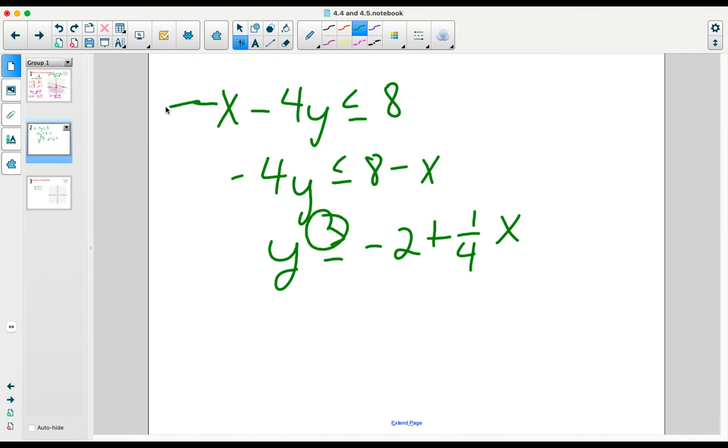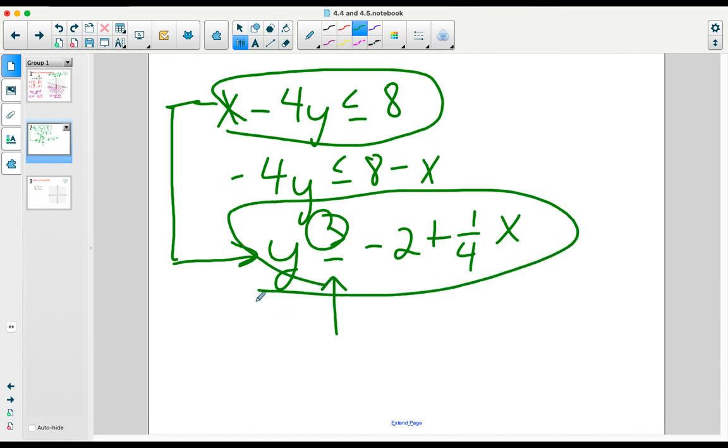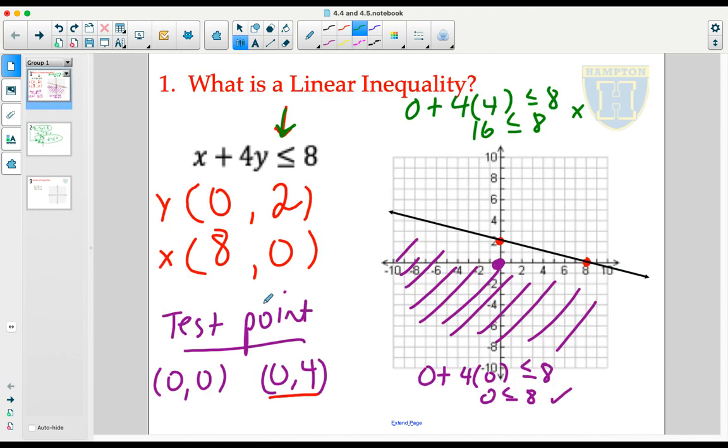So while I started with it being less than, it ended up being greater than. This is what you graph off of, because you're saying you want the y's to be greater than the line, not x minus 4y is less than, which is not something that we could easily visualize on a graph. This we could easily visualize on a graph. So while our example ended up being shaded below, that was because of the indication of the test point, not necessarily because it started out as a less than.